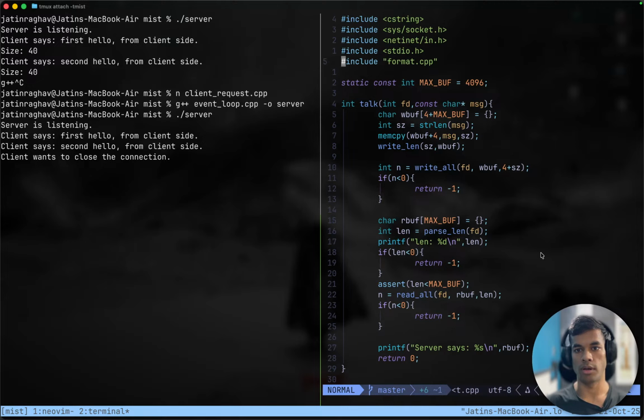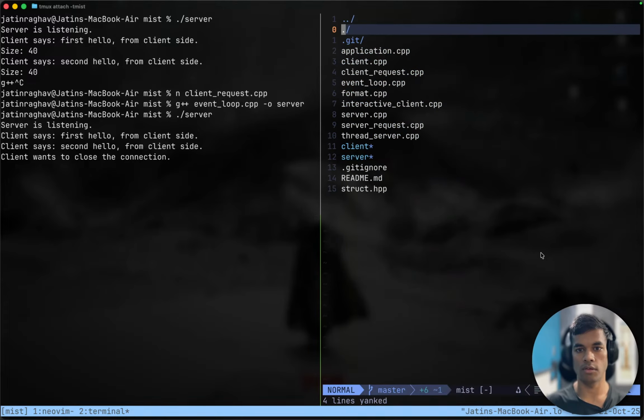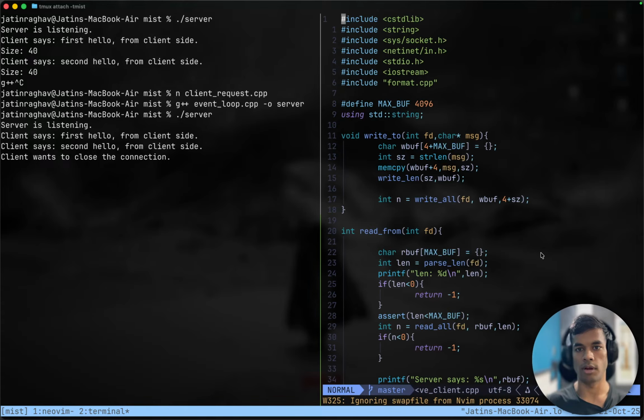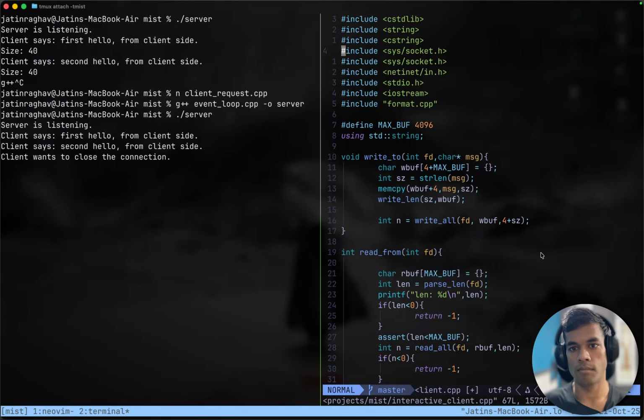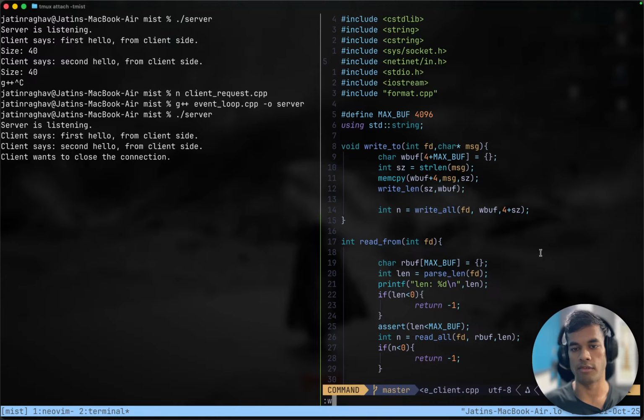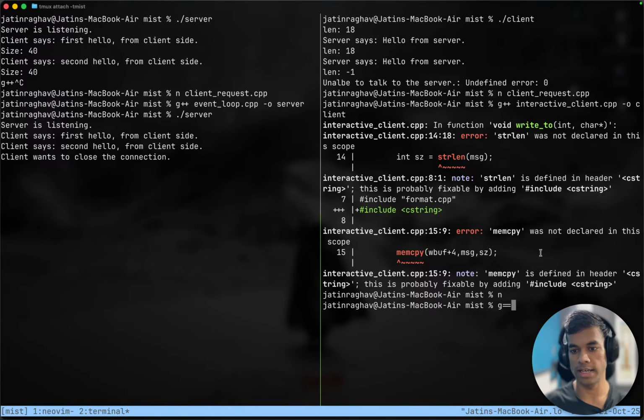It is importing cstring and stdio. Yeah, let's just import these things in the interactive client too. cstring is the only thing which we were not importing. Yeah, cool.